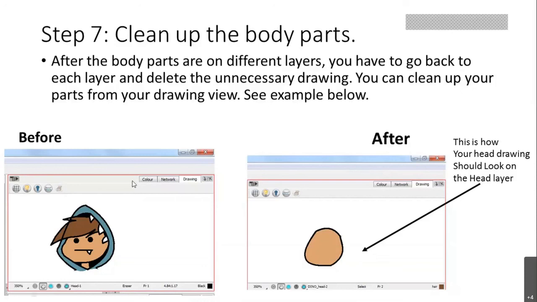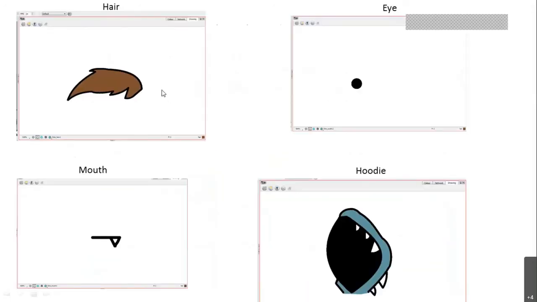So in the case of Dino Boy, what I did when I initially cut his head, notice that it cut the mouth, the eyes, the hair, even the hoodie. What I did was to get rid of the hoodie, get rid of the neck, the mouth, the eyes, the hair, and the hoodie part, and this is what the head should look like. This is what the hair should look like by itself. This is what the eye should look like. The hoodie, because remember now, let's say you want him to pull back the hoodie. The hoodie should be designed or cut up in such a way where the animator can move back the hoodie. This is how the mouth should look.